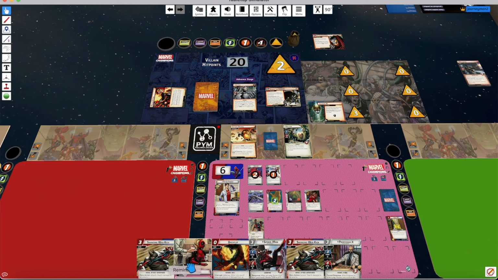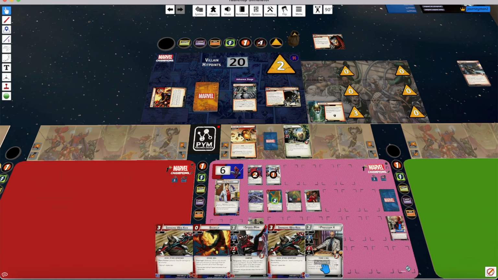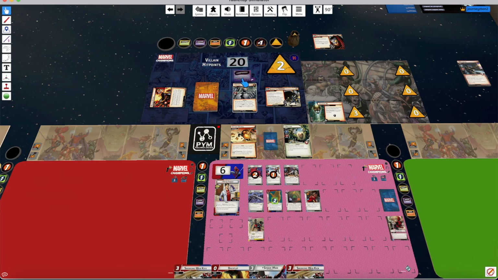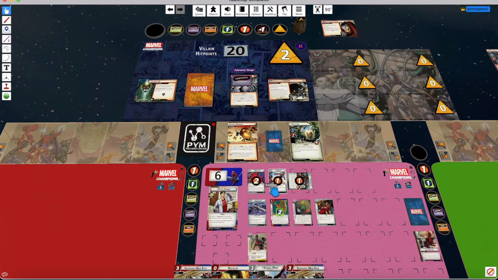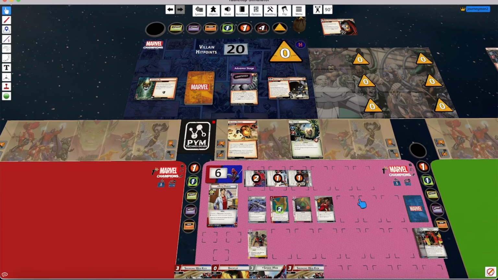We'll use Scientist and we'll use Self-Control for Professor X. Let's get a Confuse on him. Let's go ahead and clear this hazard. That clears up a lot of the board for us. We probably want Moon Girl and Ironheart back into our discards. We're going to have Moon Girl thwart for 2. We'll have Ironheart take out this drone. There's Deadpool.